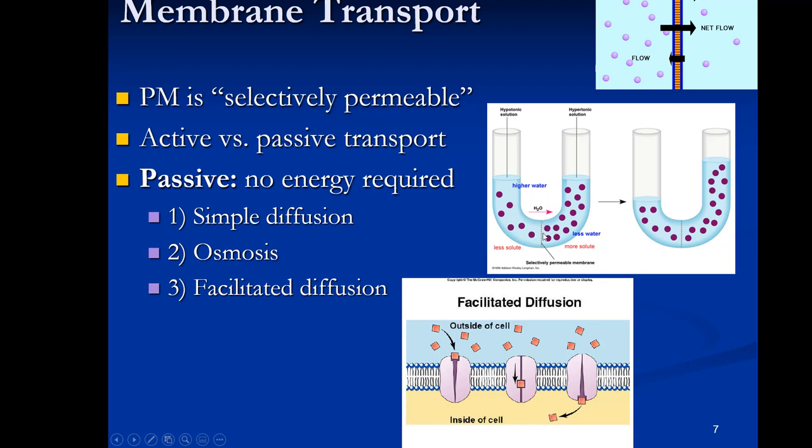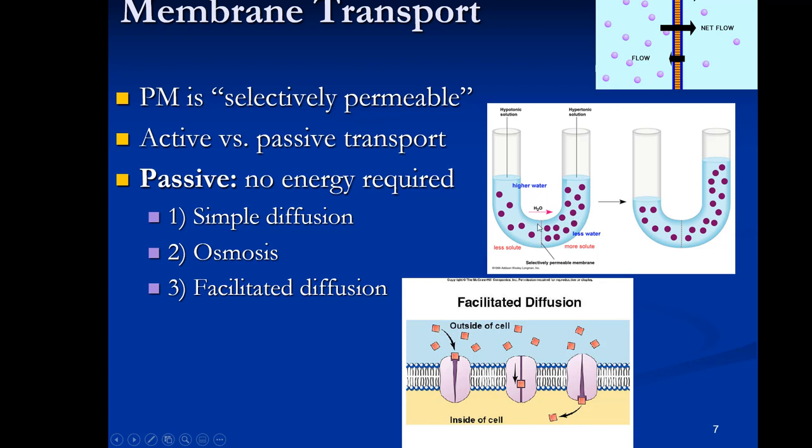So we'll say this is the cell membrane in this case, or selectively permeable membrane. At the beginning, it looks like the levels are the same for water, but there's different amounts of these molecules in here. There's definitely more of the purple dots here than here. So what does that mean as far as water? If the water levels are the same, then there's definitely more water here than here, because some of the spaces are being taken up by these purple dots. So we can say that there's a higher concentration of water here than here.